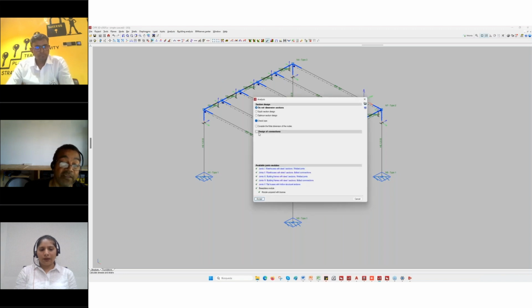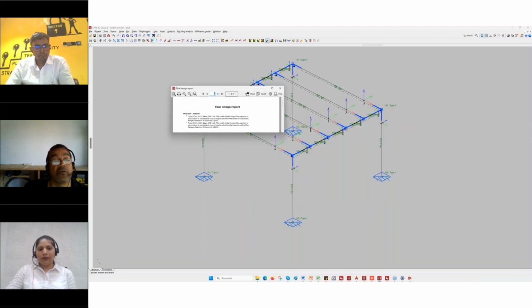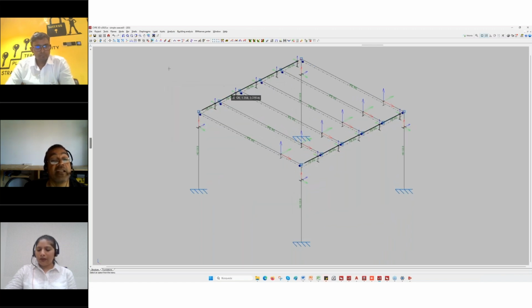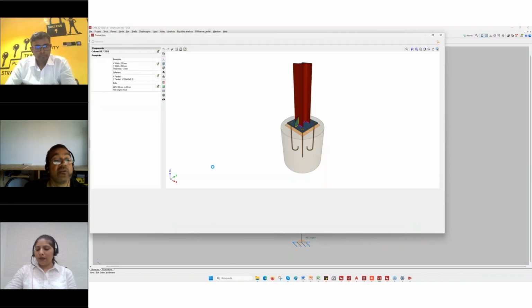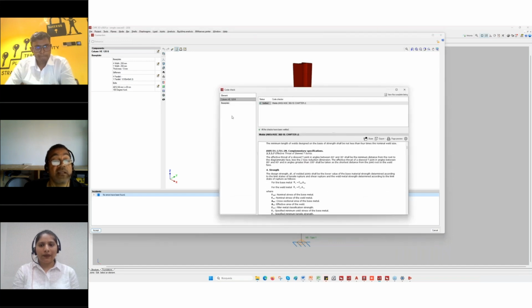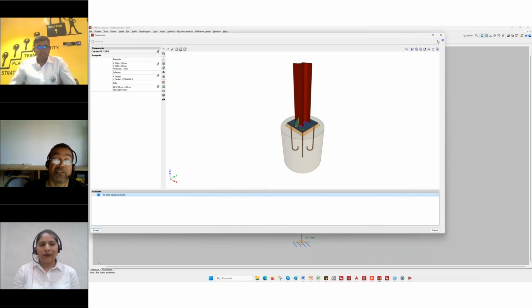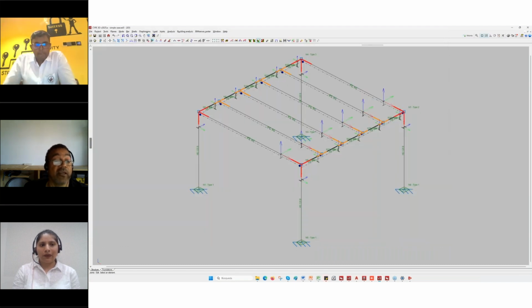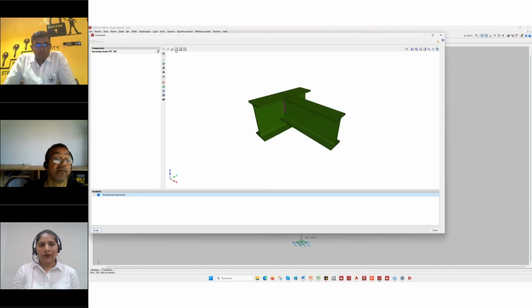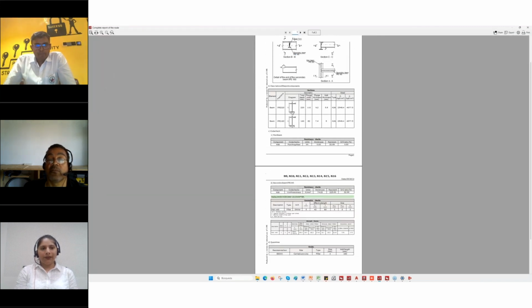Once the joints are generated, we have the possibility to run the job another time. This time we can fix the design of the connection to permit the program to try to design with this connection method. When the design is made, we can come back to the joint and edit it to go through the design and see the result. Again, the program permits us to go through all the code checks made to reach the result. We also have the possibility to block it, or we can go here and see the verification being made. So the program prepares the plan of the job with all this.